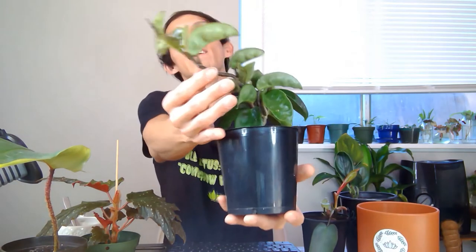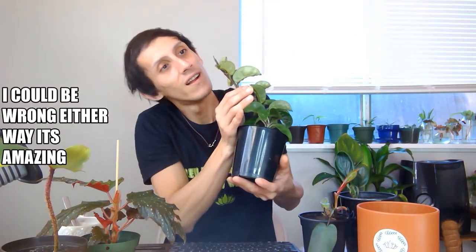But I believe this one's giving me a peduncle. If y'all could see there, that's a little peduncle that it's giving me off. I was gonna chop it up and propagate it, but I've never had a Hoya flower, so I'm going to have it flower, and then I'm gonna cut it up a little bit. I want to make more of it. But I believe that's a peduncle. It's doing really well in my grow tent, and I'm just really excited to watch this grow. I've been a big fan of Hoyas lately, and it's just awesome to see them grow.